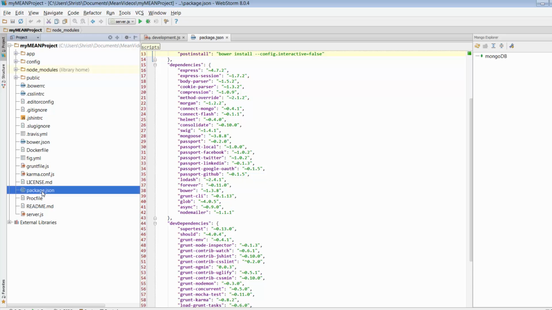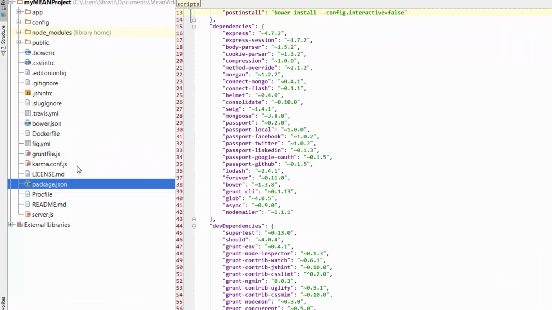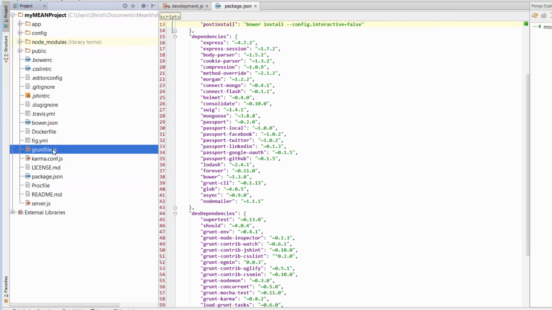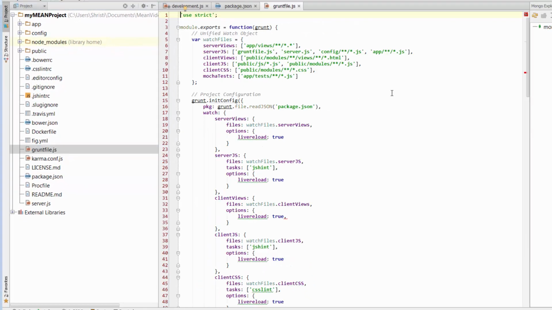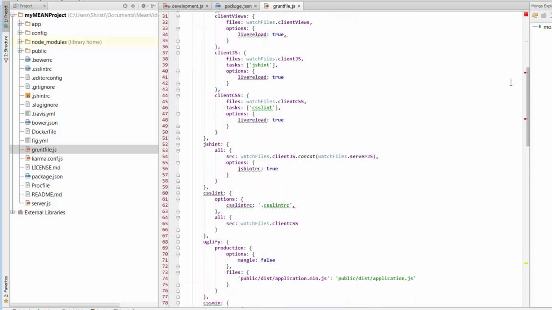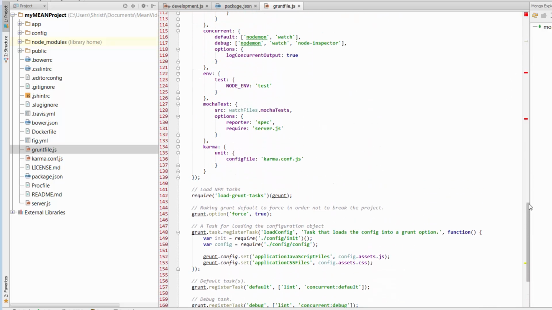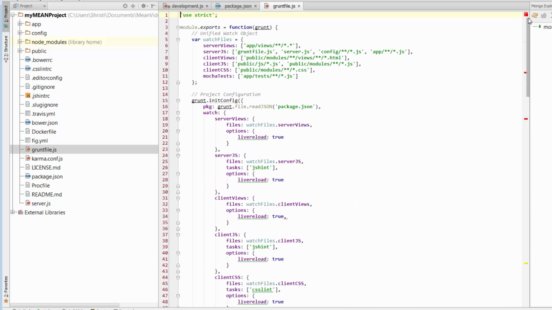So moving on up, that was the package.json file. The Karma and the Grunt files are used for your testing configurations. Grunt is used for identifying the tasks that we want Grunt to run when we run it. We talked about in the first video, when we wanted to run our app, we just typed in the word grunt and it will go through and run a whole heap of different tasks. There's a lot going on here, but it's actually not that complex.